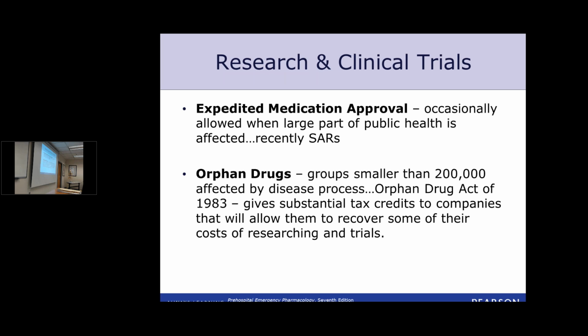There you go. So check this out. How much do you think it costs the pharmaceutical companies to develop drugs, the approval process we just finished talking about, that goes on for 10 to 15 years? Right? So why would they be motivated to go out and treat a population that has a rare disease? Not really, right? So those diseases we hear about, that small part of the population, rare disease, is what we're talking about here. So what the DEA has come up with is the idea that they will give you some tax credits based on the research you end up doing along the way for this group. So orphan drugs: small population.